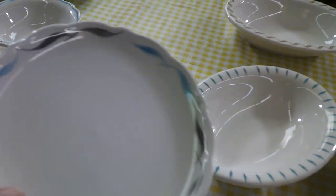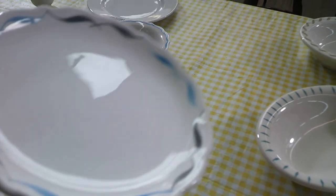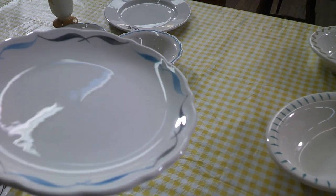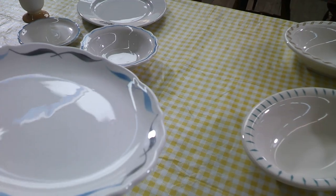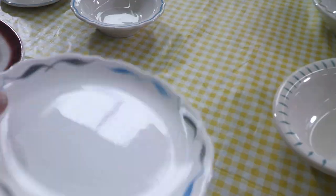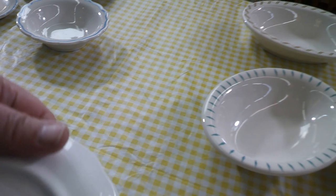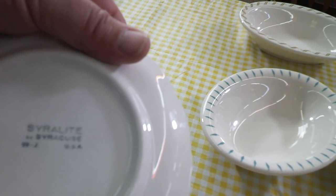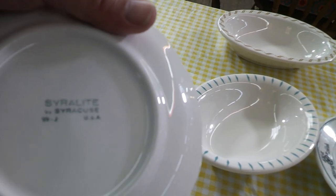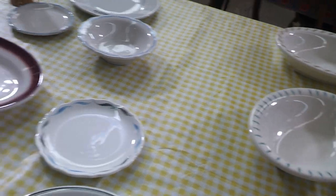Here's a little dessert plate or pie plate. I always say pie plate because, when you're at a restaurant with this kind of dishware, dessert would be a nice slice of pie. But it could also be used as a bread plate or a side plate. This is called Sarah Light by Syracuse China, and they were in Syracuse, New York.